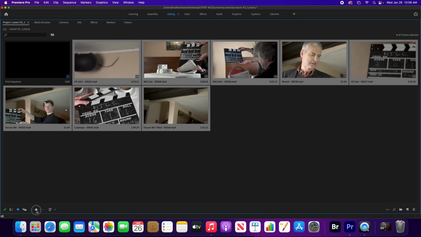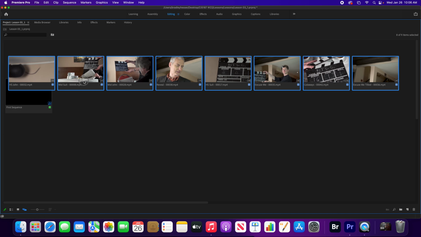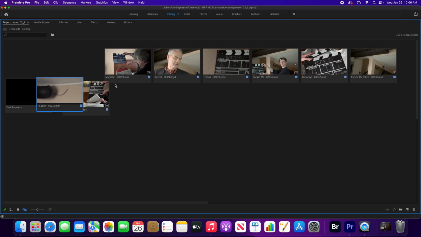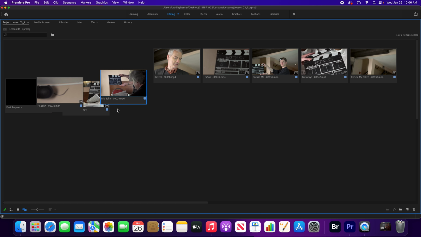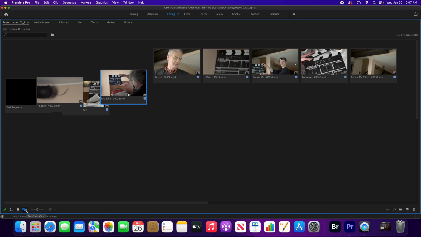Inside of here, we also can drag this up. Just like in the media browser, we have the ability to scale what it is that we're looking at. And the last one over here is freeform, which allows us to decide what we want to do with these. You'll see there isn't anything set. We can really start to, as I say, make these things look ugly. But with freeform, it does allow us to move them around. So if you're doing something different and you don't want to set the way it currently defaults to, you can do that. If you go in and out of it, you're going to notice when you come back in here that they are located based upon where you last drew them.